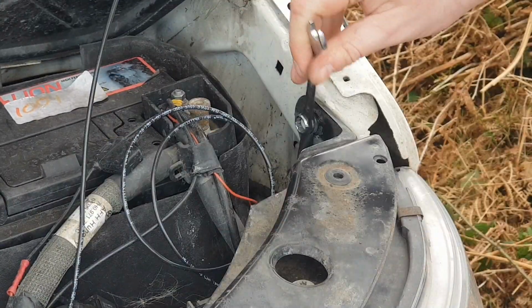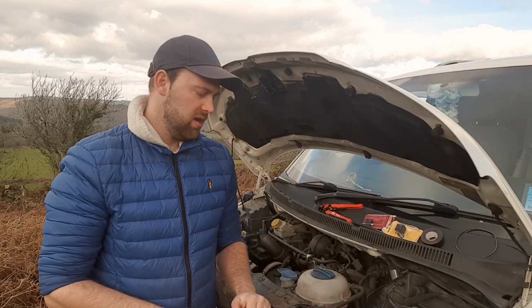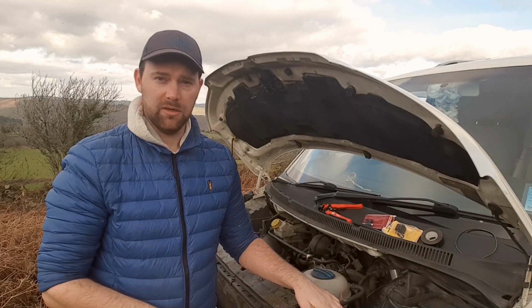I'm going to set up the neutrals on it first. I'm going to have to do 3 neutrals now, one for each light as 2, and then one for the relay. So I'll crack on with that now. I'll catch up with you when that's done.